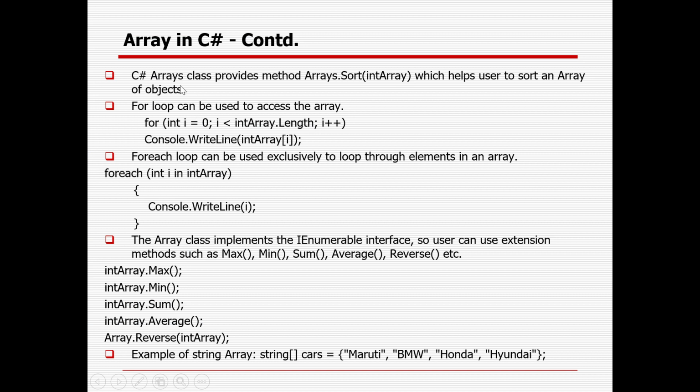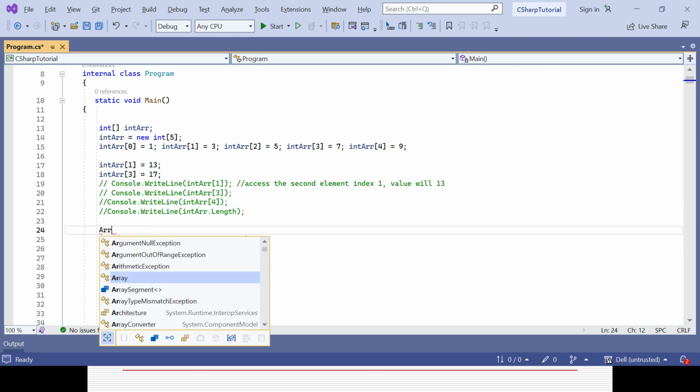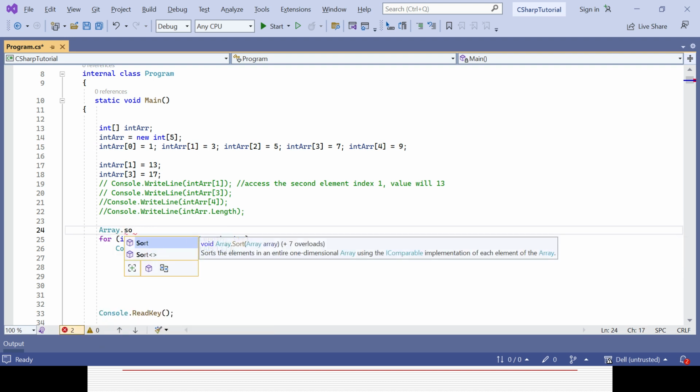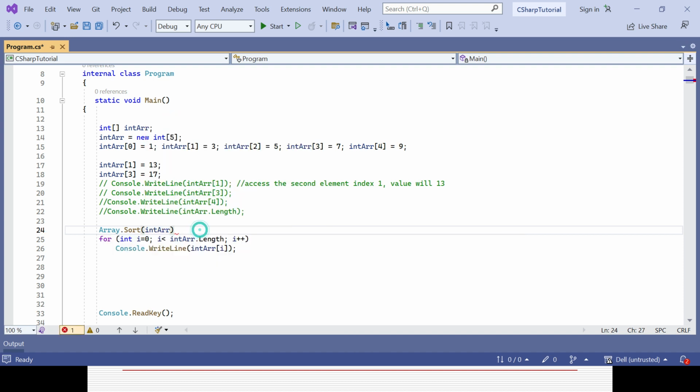Now there is a method available. Sometimes in case you want to sort the array, right, in case it is integer, it will be from the lower digit to upper digit order, ascending order. Similarly, in case the array is string, it will go in alphabetical ascending order. So there is a method available called sort. So before printing it out, if we call Arrays.sort, it will be sorted out. Now here you need to give the reference, so it will be sorted out first and then it will be printed out, right? Now let's try to run it and let's see.